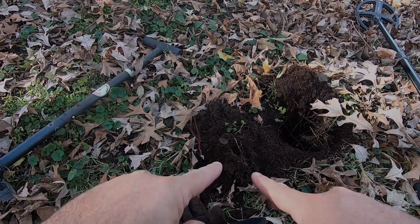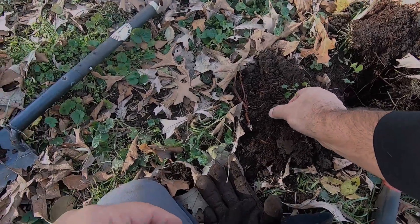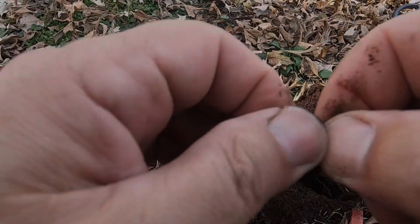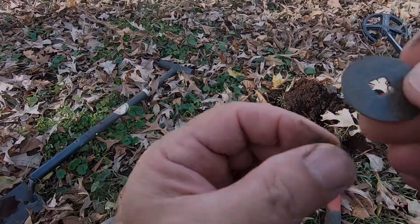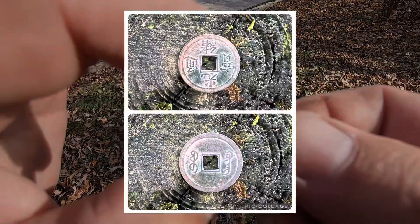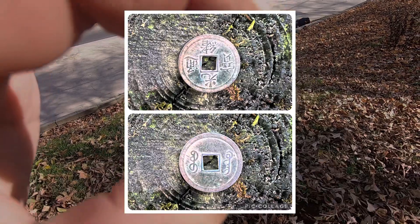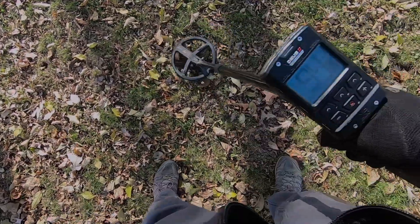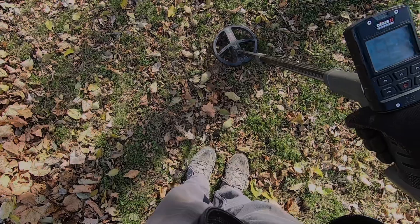I'm excited about what I think I just saw here — pretty deep, ringing up a bouncy 71–72. I think what we have is a Chinese coin. Can you see that? Really cool — never found one of these. I know people find these quite a bit. Let's get a good look at it. Wish I could tell you what that says. Then — 94 signal — I think we have a mercury dime. That's what I'm going to call it.